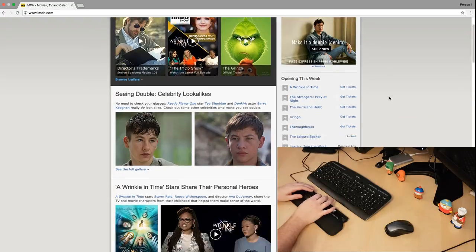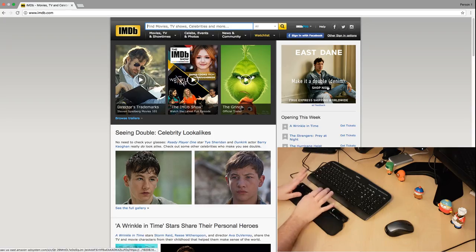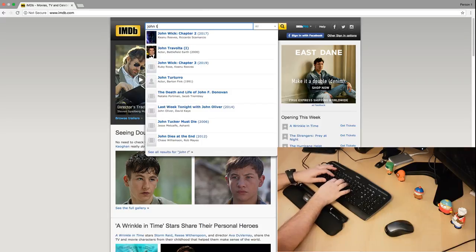So, and here, if you watch me navigating right through it, it's really easy. I've actually done all the editing of this video using the Ergoslider as my mouse. So I'll just navigate through here and you can see how I'm using it and how I'm using it with the keyboard. I actually like to keep a gap here because I found when I'm typing, if it was too close, I was rolling into it a lot. So here, I'll just show you typing out here. So I'll type in John Travolta.